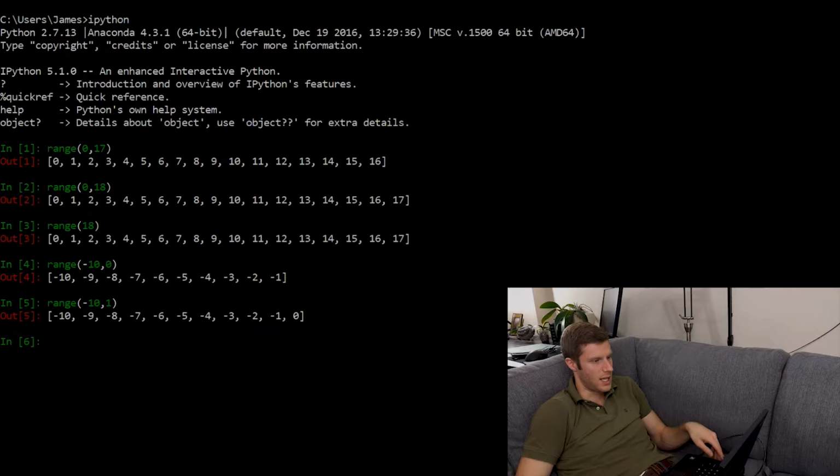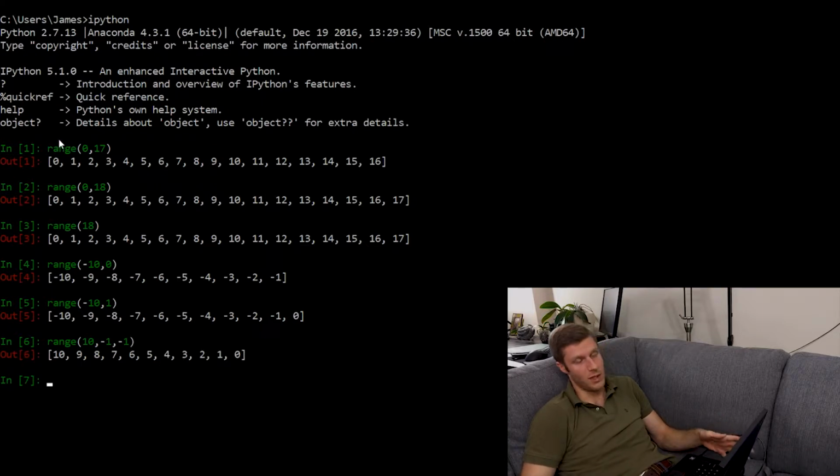The next one is all integers from 10 down to 0. So we're counting in reverse. This is interesting. What we're going to do is range. We're going to start at 10. We're going to go to 0, and we're going to count by -1. That's the third parameter. But you know what? I have a feeling the 0 is going to have to be -1 actually. And there we go. 10, 9, 8, 7, 6, 5, 4, 3, 2, 1, 0. So that's pretty cool. Now there's that third parameter that tells us how we're counting. We're counting by -1.